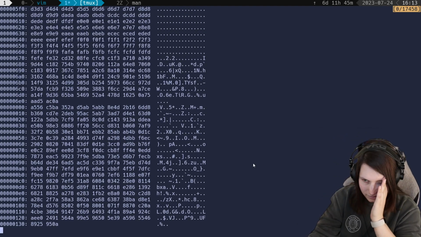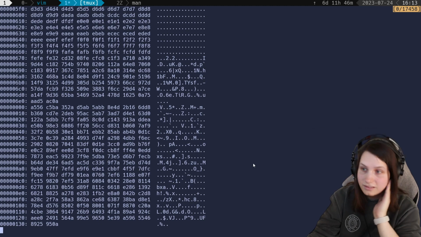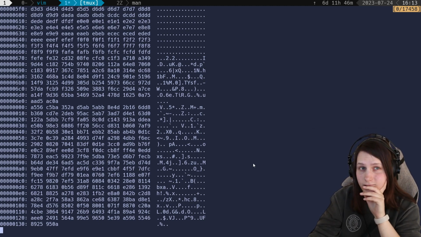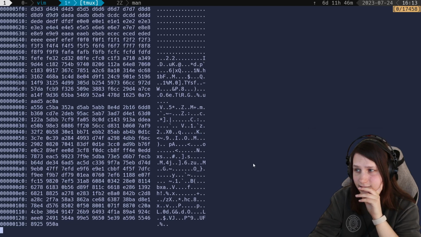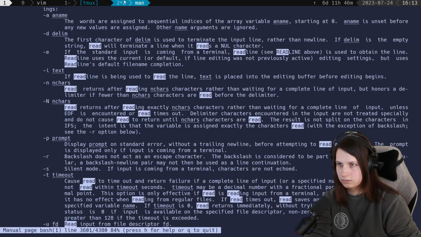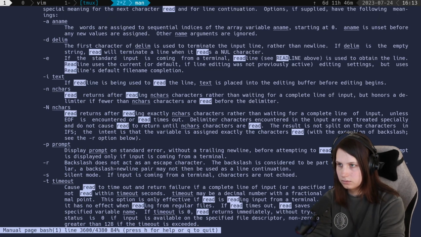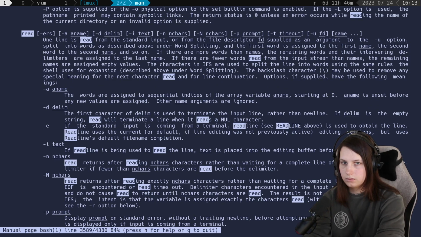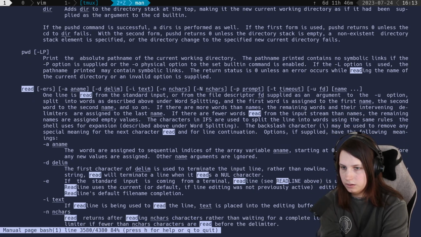Did we break read? Characters in IFS are used to split the line into words.